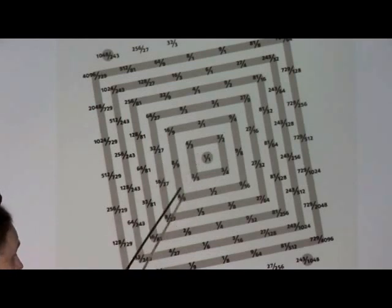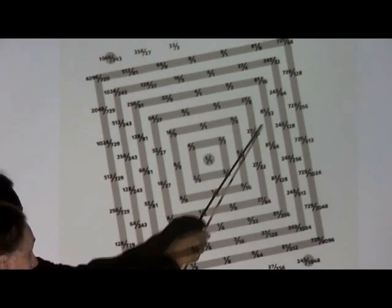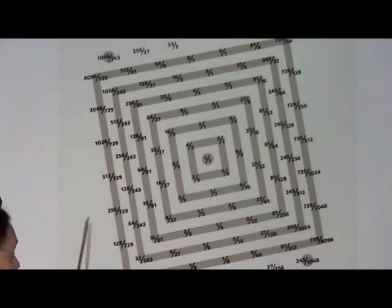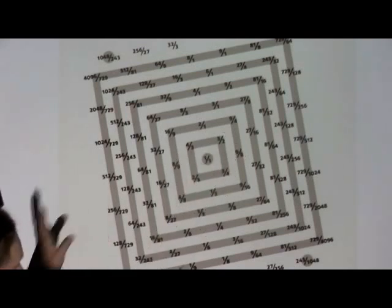And the thing is that any line of intervals is going to have the same difference in terms of powers, and it's going to be the same interval. So for example, this is a whole tone, this is a fifth, this is a fourth. And then why is it tilted?